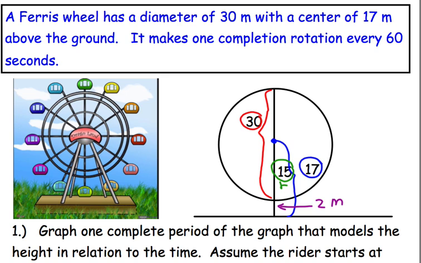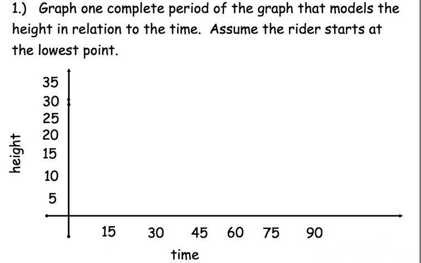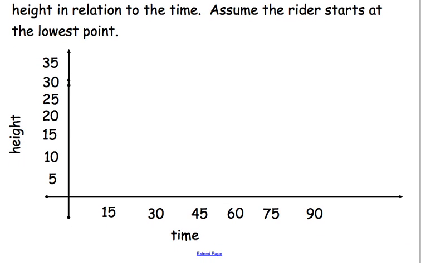So the time it takes for one revolution is 60 seconds. So 1 minute around is 60 seconds. So what we're going to do is we're going to graph this function. All right. And I've already set up on your PDF the time and the height. And you'll see where this comes into play in just a moment. So the bottom of the horizontal axis is your time in seconds, and the vertical axis is the height off the ground in meters.